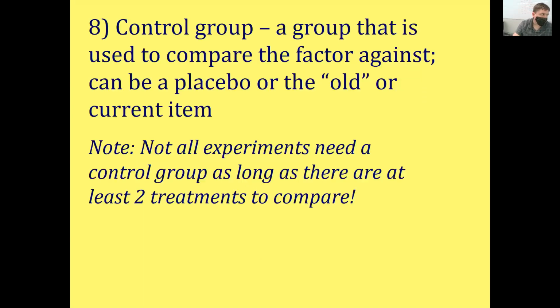Well, the fact that I don't have a control group. I need to be able to compare my food against something. So that's the first thing. We need a control group. Now, not all experiments need a control group as long as there are at least two treatments to compare. So the control group can be a nothing group with a placebo. That's perfectly fine. Or it can be the old or current item on the market.